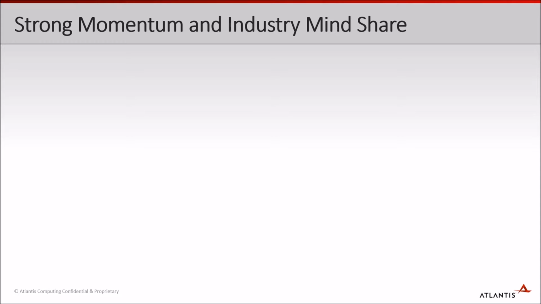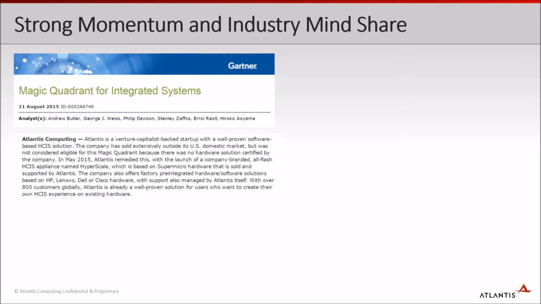In addition to all of the performance and capacity benefits, Atlantis Hyperscale comes with a single point of support from a customer perspective. Atlantis takes your first call on the entire appliance, period. Every Hyperscale appliance is shipped with 3-year, 24/7, 4-hour on-site response support. And any issue you have with the appliance is tackled right by Atlantis, right through the end of the resolution of the problem. And that's really powerful.